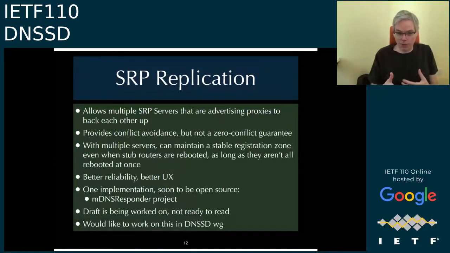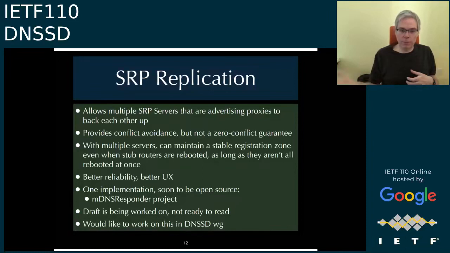It's possible that there might be conflicts because if the two servers had been operating independently, one of them might have received an update that's incompatible with an update that the other one received. And in that case, there needs to be some kind of conflict resolution. But we also try to do conflict avoidance.